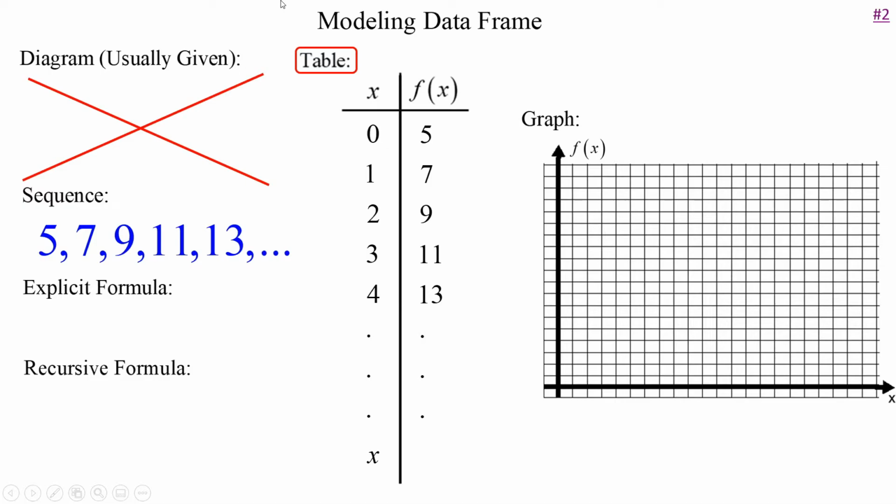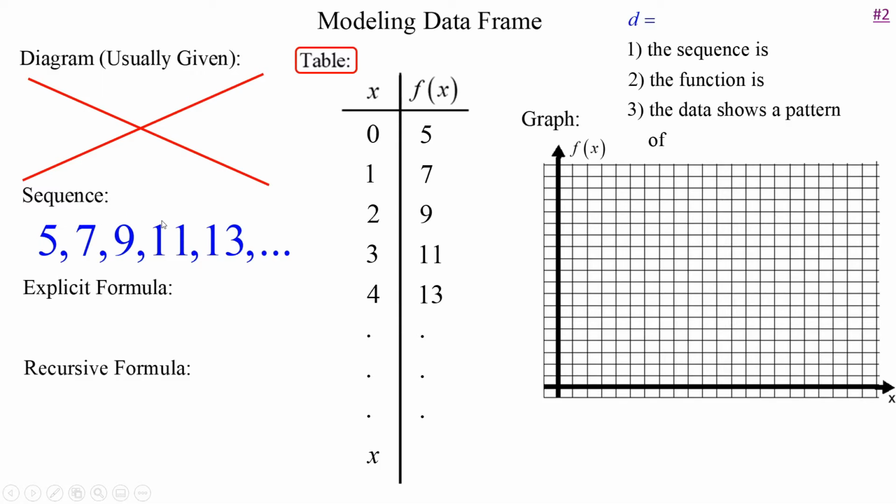Okay, so let's talk about our pattern of change here. Look at the sequence. Common difference. Common difference of what? Well, what are we adding every time? 2. So d equals 2. What does that imply? Now, I'm hoping you guys can fill in these blanks right now. So the sequence is blank. Well, if I have a sequence with a common difference, isn't that going to be an arithmetic sequence?